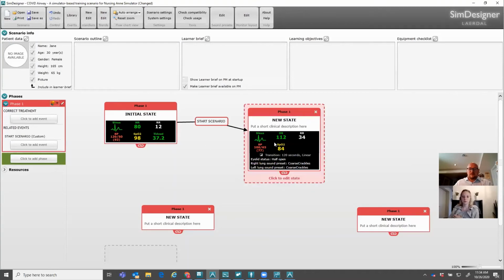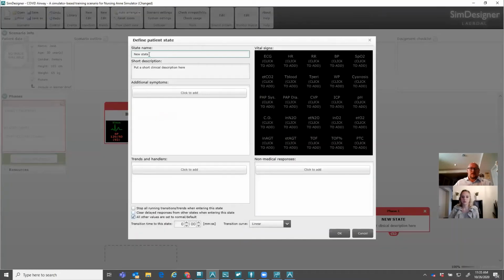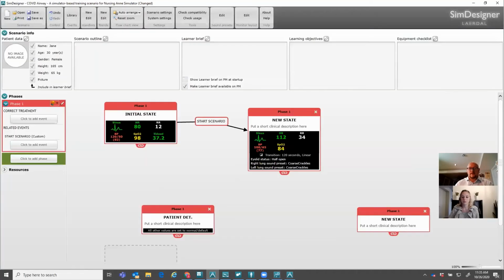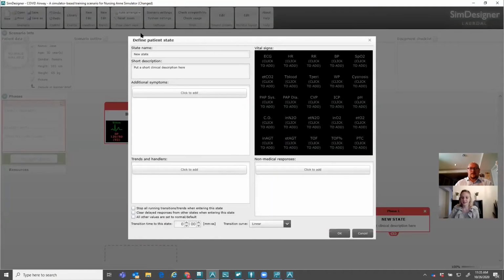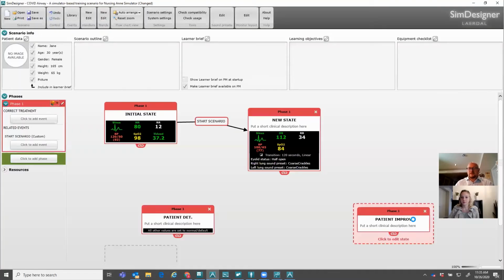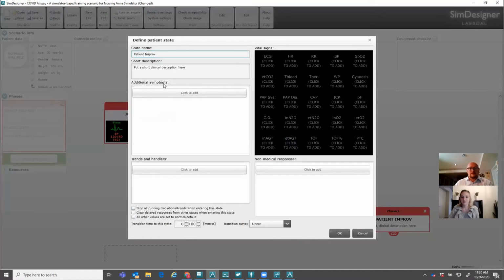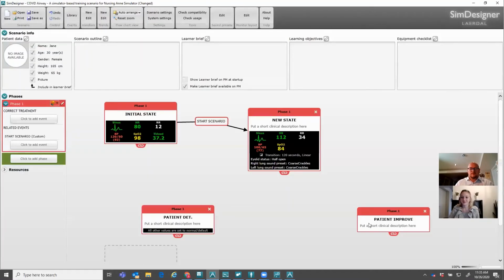But from here now, I want to be able to go to either this box. Let's say this box is patient deteriorates, right? And then this one will be patient improve. I might as well not even spell everything completely, right? There we go. Patient improve. All right. So now what we can do is draw 2 boxes, 1 to each of these. And then we'll have to make some new events.